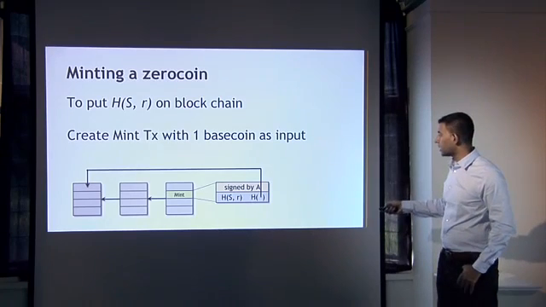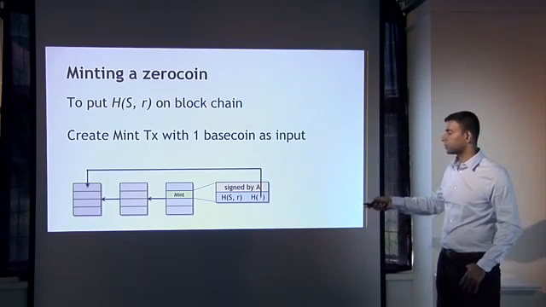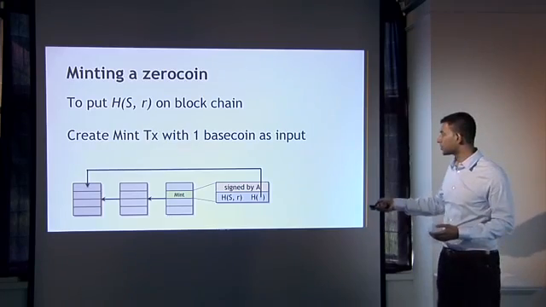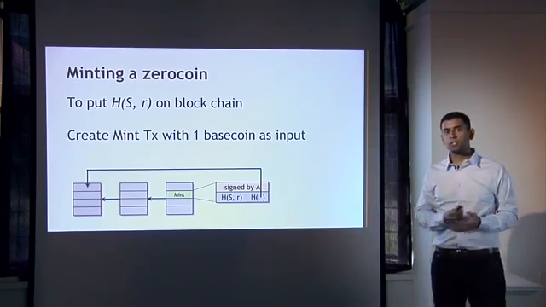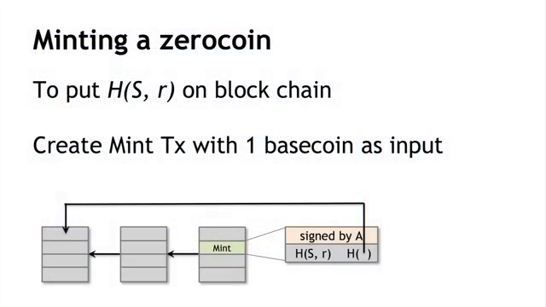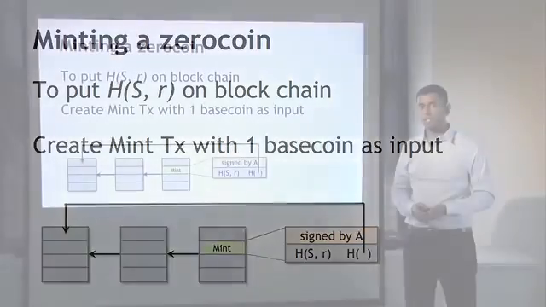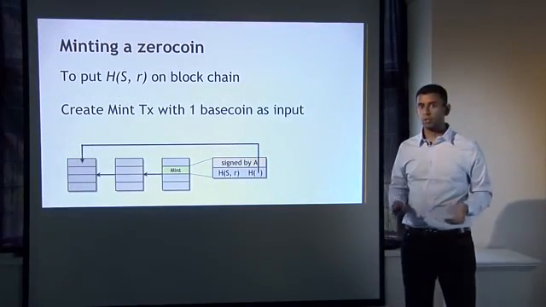And just like before, just like a transaction having a pointer to a previous transaction, the same structure is carried over for ZeroCoin transactions as well. So what has happened here? We've spent this base coin in order to mint this ZeroCoin. And this commitment, this sealed envelope that we've put into the ZeroCoin, is what is going to allow us to redeem that ZeroCoin later in exchange for a base coin once again.